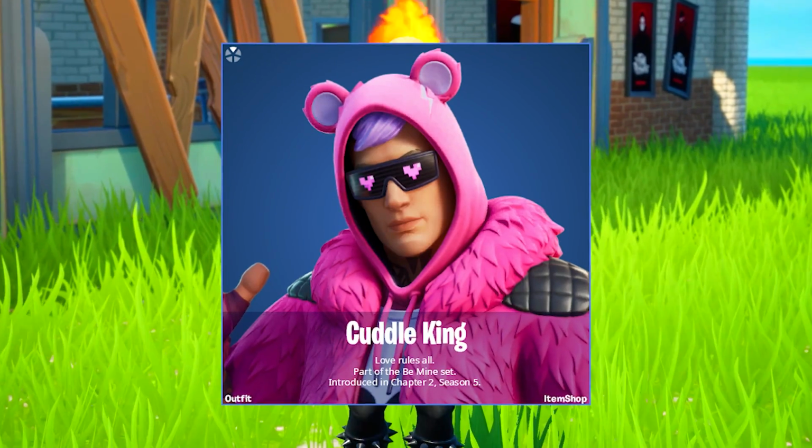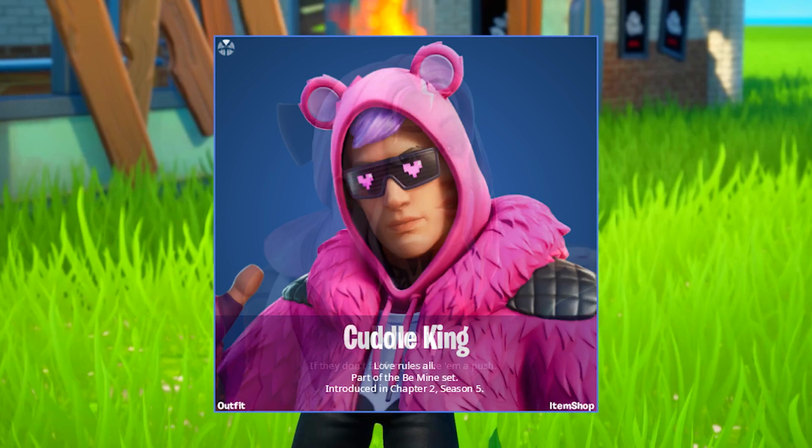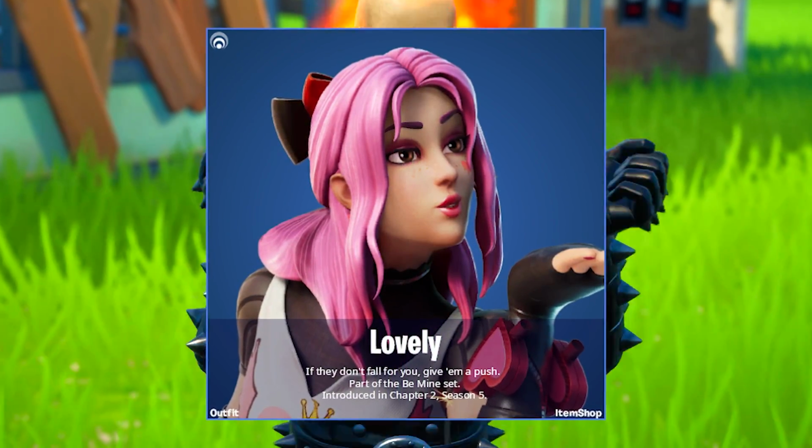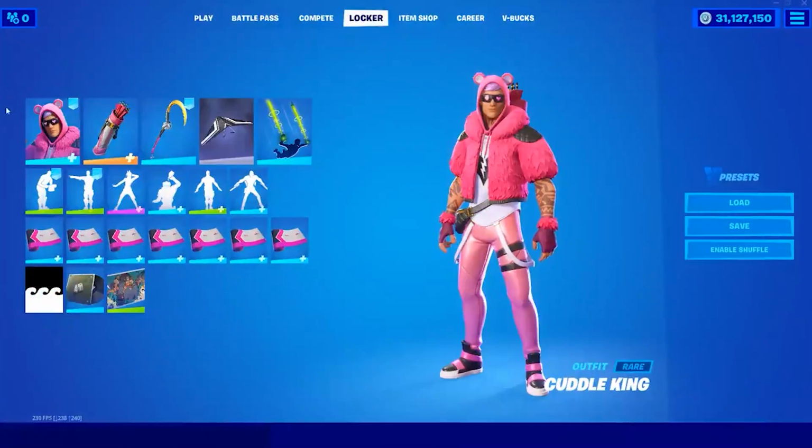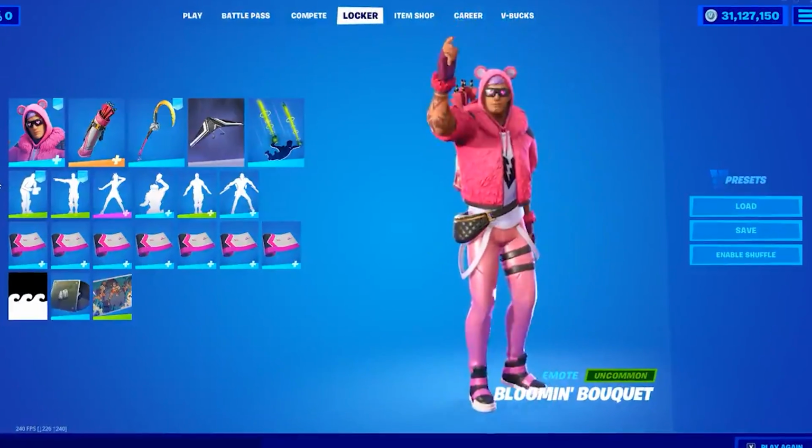Here's Cuddle King, a very huggable and pink outfit that I kind of want to rock. And then the female counterpart of the set is Lovely, and I'm definitely going to buy her using code T5G. Valentine's Day will also bring new emotes. Just check these out.